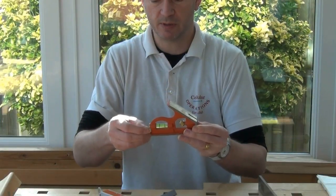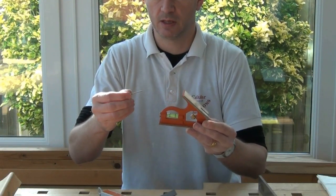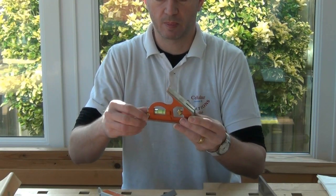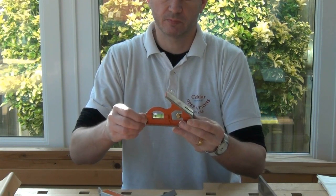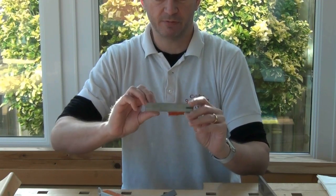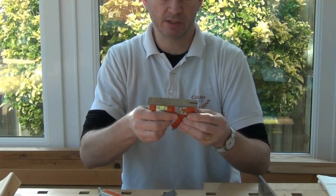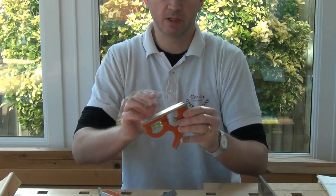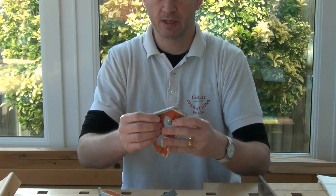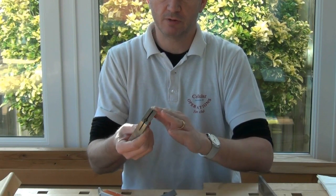Obviously it's got the scribe in the end, which screws in. That looks good — it's nice and sharp. The finish on the casting on the inside here is a nice paint finish, slightly rough texture which is nice to hold on to. Looking at the machined faces — the sides are clearly being machined on both sides, and the faces as well. Slightly rough feel to it, but not too bad.